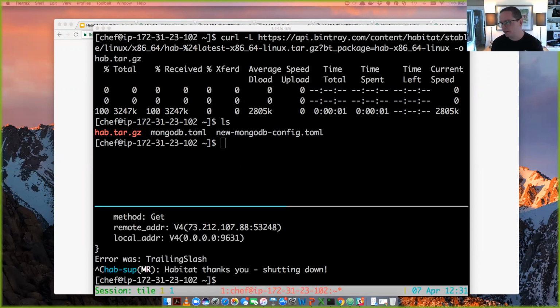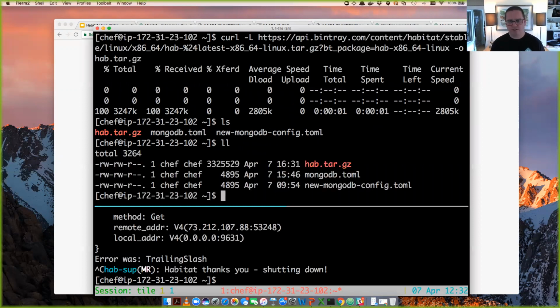I wrote into hab.tar.gz, and that command would write into hab-x86_64-linux.tar.gz.